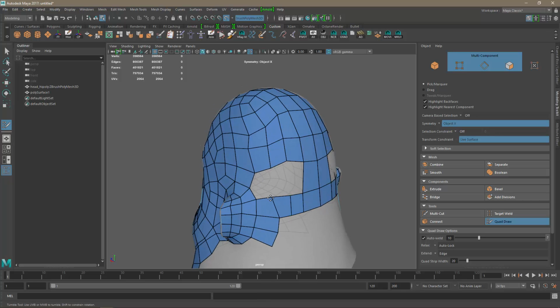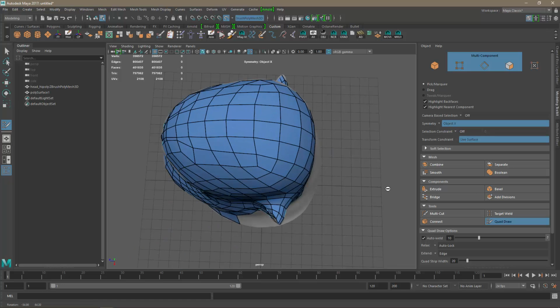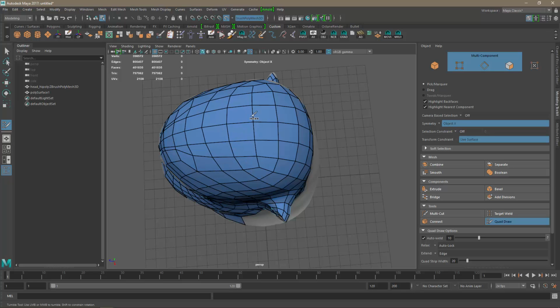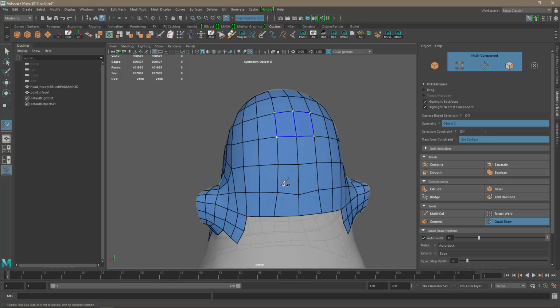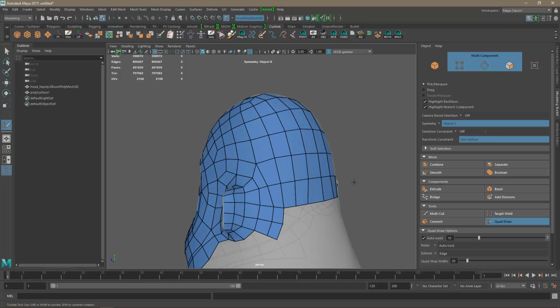And I'm gonna need a bit more here, and I found a triangle that I don't want, so let's move that there, and let's smooth out these like so. Alright, something like this. Let's relax this area. Alright, now let's move down.